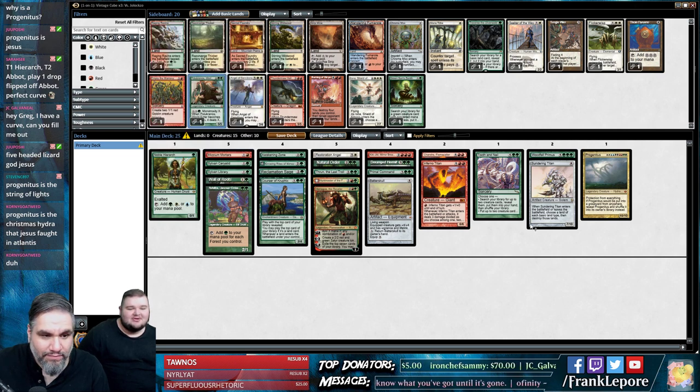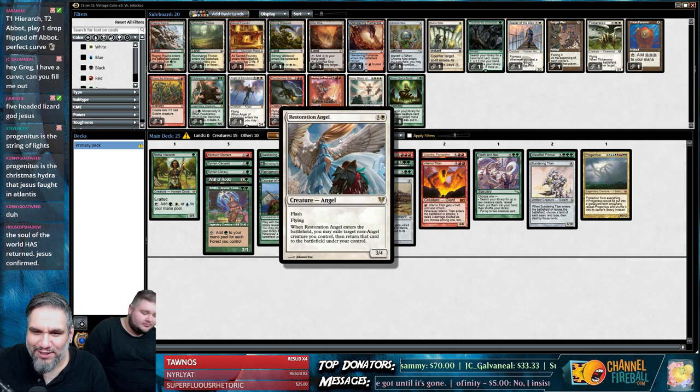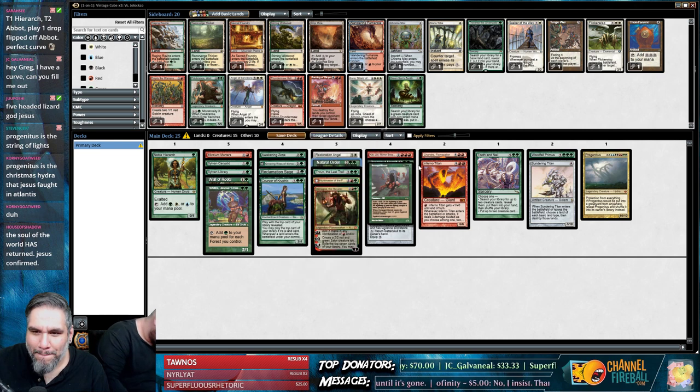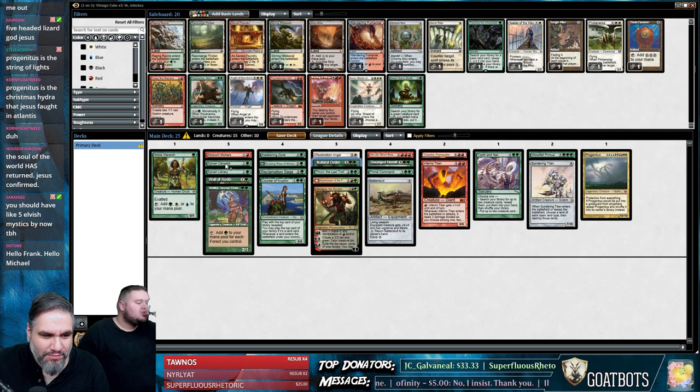Progenitus is the Christmas Hydra that Jesus fought in Atlantis. Yeah, sounds about right. I remember that, actually. I read about that in my college history course. Do you remember that? Mm-hmm. That's cool.